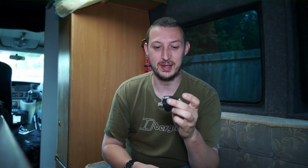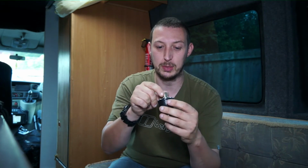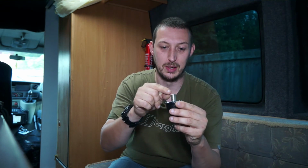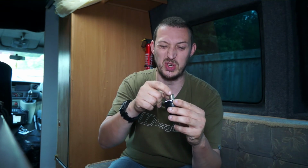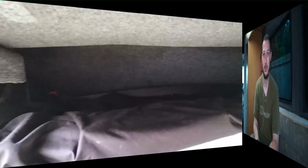Measure it out, and then get the drill out. I've got a nice stepper drill. I measured this at about 15.5 millimeters diameter, so if I drill about a 16 millimeter diameter hole, that should fit through the roof quite nicely. So time to drill a hole in the roof.